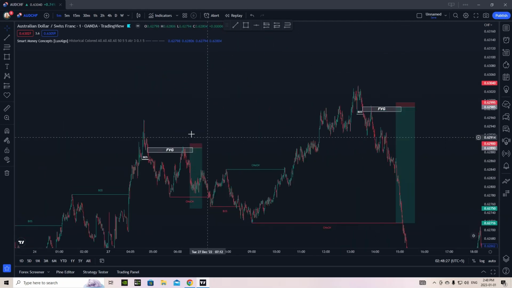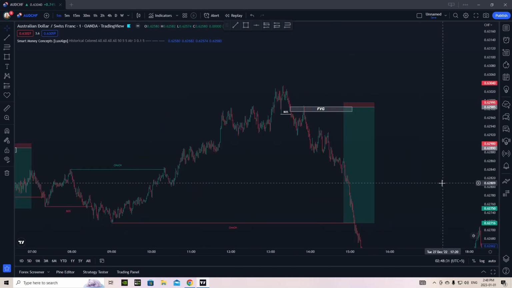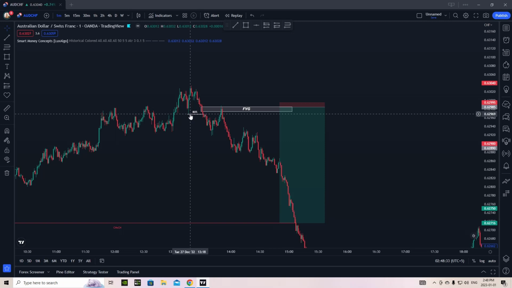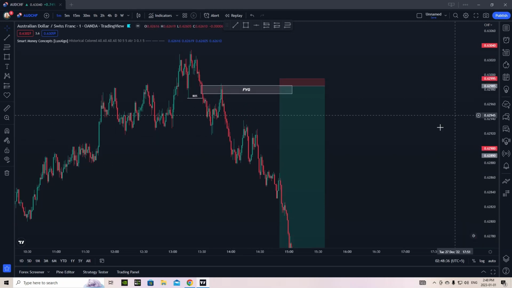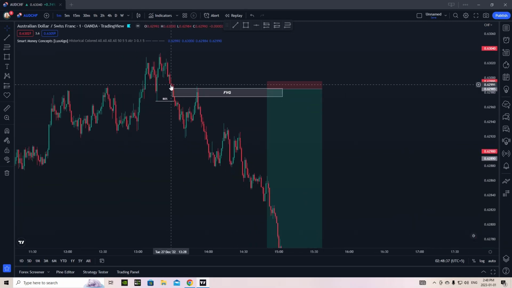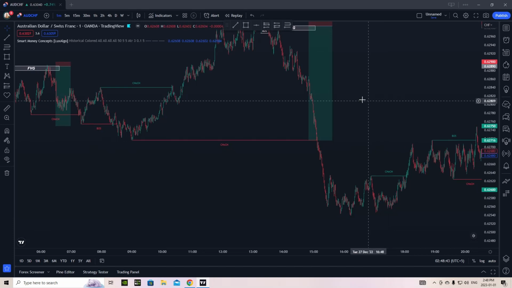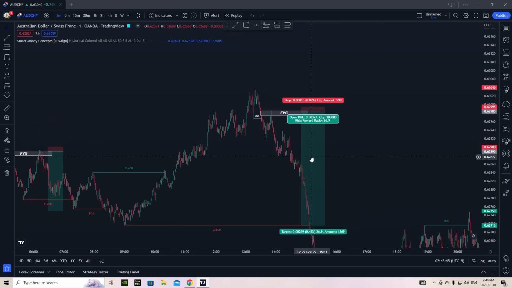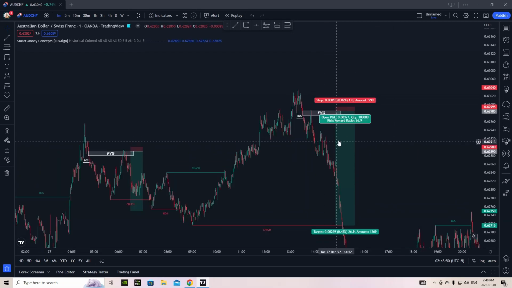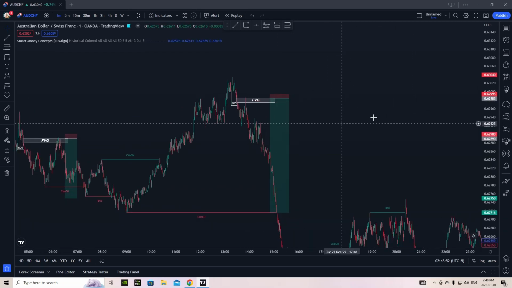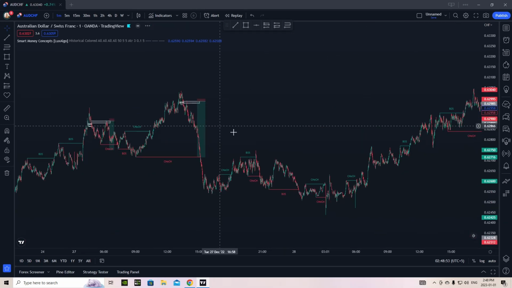As you can see, price made a higher high, took out liquidity that was sitting right here, and we had a break of structure right here, and we also leave a fair value gap, right? So as you can see, price broke structure right here, made a retracement, came back up, tapped into a point of interest before making its way back down. So this was also a lovely trade, risking 1% to make 26.